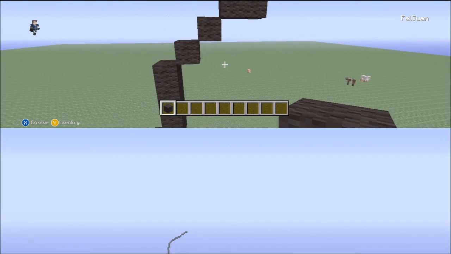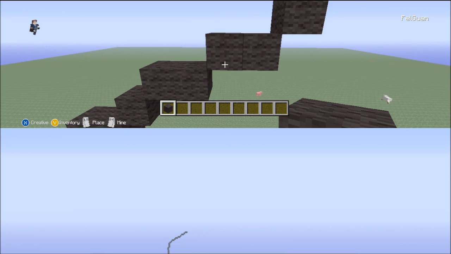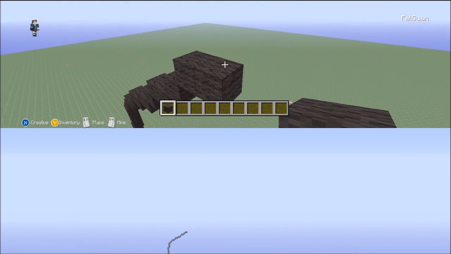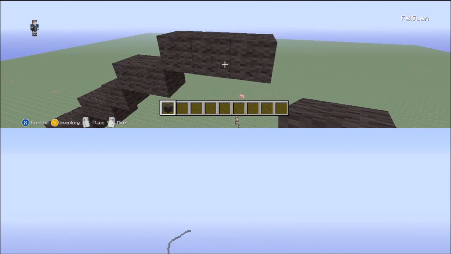Let's do a little recap. 2 diagonal, 2 across, 1 diagonal, 2 across, 2 across, 1 diagonal, 2 across, 1 diagonal, 2 across. Now we're going to make 3 across. 1, 2, 3. Like that.